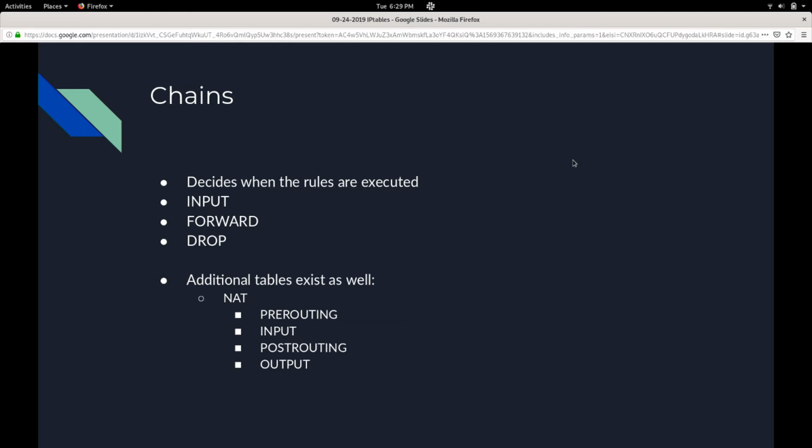UFW is a wrapper that goes on top of iptables and just sits there, adds some bloat, and maybe makes things a little easier to use. But we also don't have UFW on quite a few systems, and because of that, we teach iptables. We teach basically the lowest level we can get down to, where you have full control. It might be a little slower than if you had UFW, but it's pretty much guaranteed to be there.